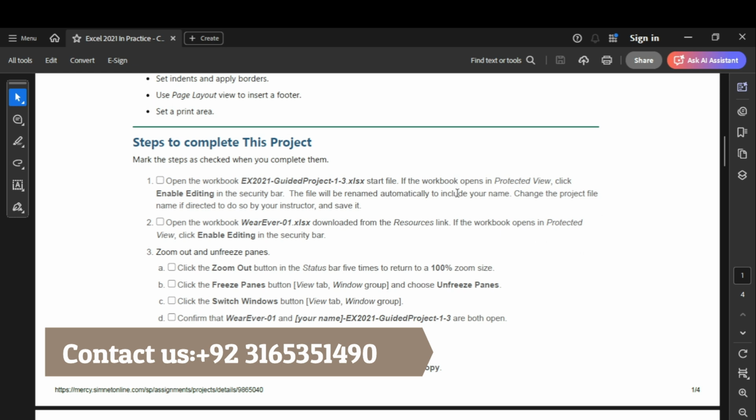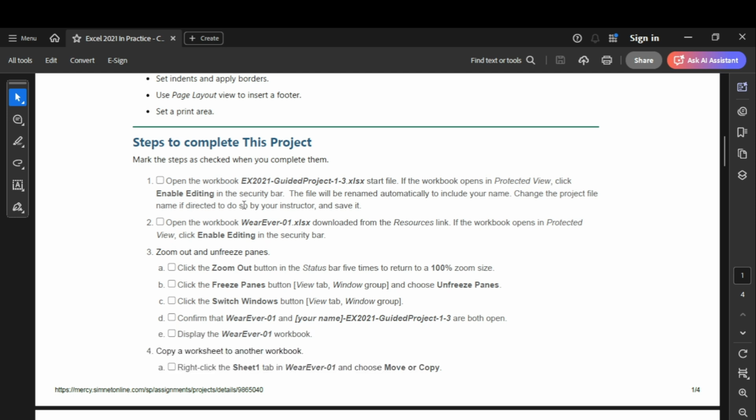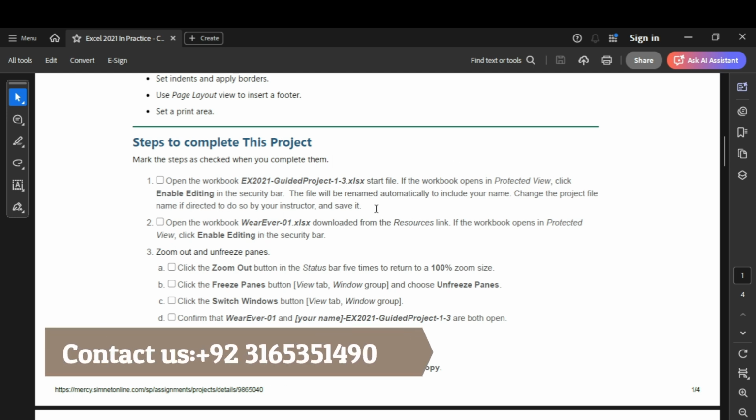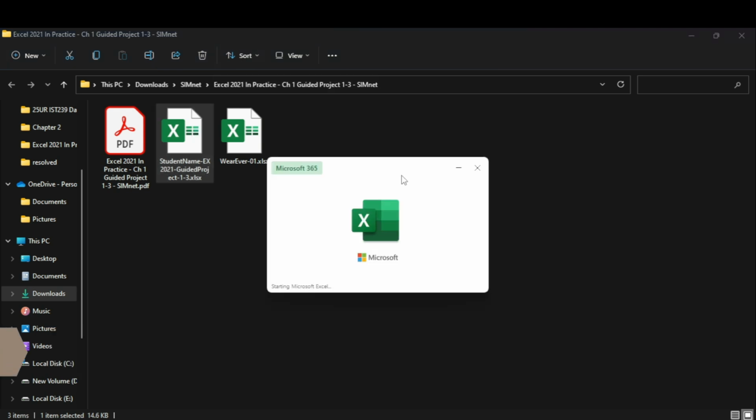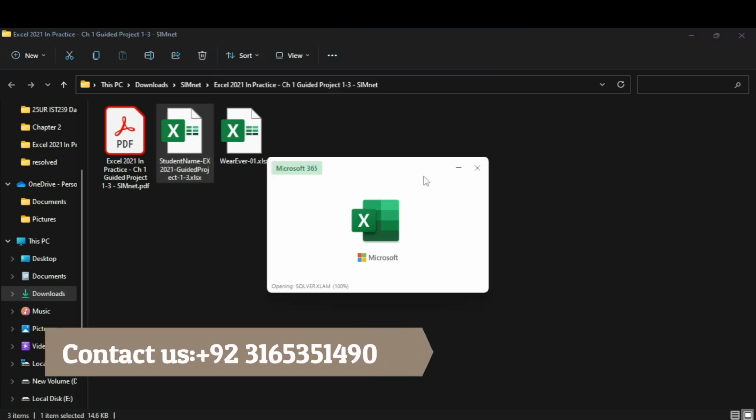If the workbook is protected, click Enable Editing in the security bar. The file will be renamed automatically to include your name. Change the project file name if directed to. So we will open this file which we have downloaded with the instruction file.